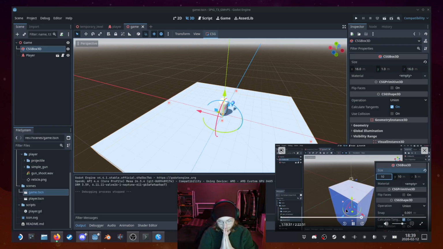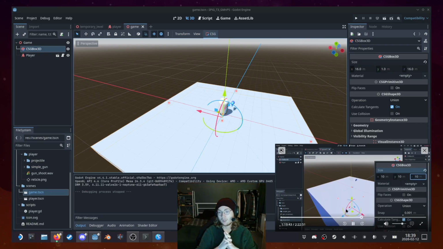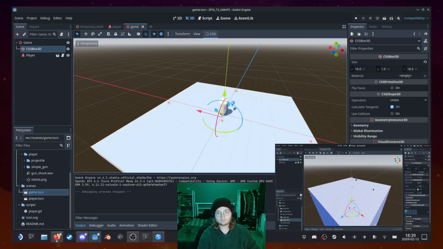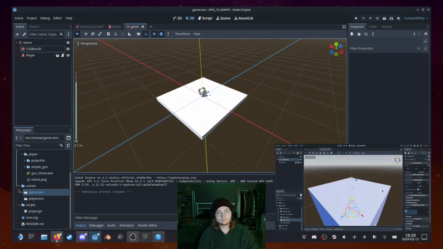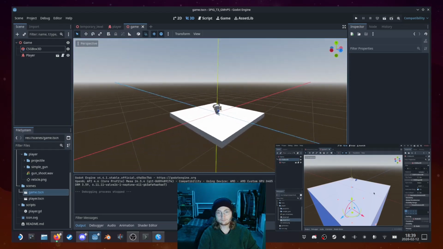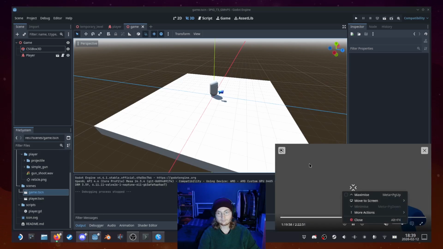Then I'm going to press tab to move to the Z field and set it to 10 as well and press enter to confirm. So that's how you can quickly change properties in the inspector using tab or keyboard navigation. Now we can run the scene, and what do you think will happen? I'm going to press F6 and the character falls.